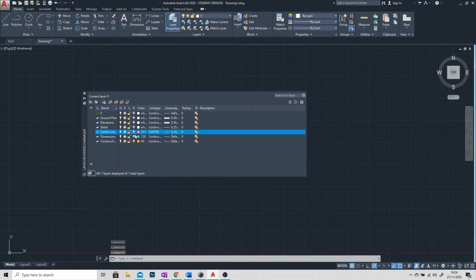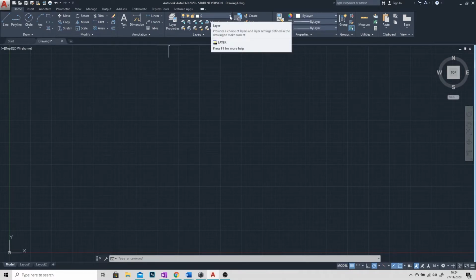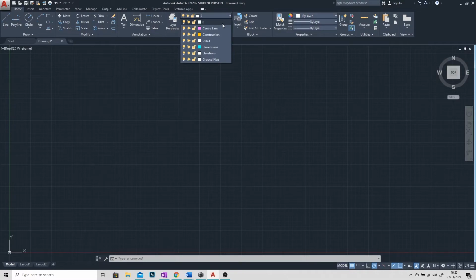So there's some layers. Again, these aren't a kind of industry standard layout. I'm just showing you the variation and what we can do with them. I'm going to close that window. Now, as I said, by default, you've got your layer selection to 0. If we go to the drop-down menu at the top of the screen now, you can see we've got all those layers. One of the things to be very careful of is that when you're drawing, not to get carried away. You can very easily start drawing some details and then add some dimensions and then center lines and construction lines all on the same layer. It's very easy to forget to change your layer for each of these things. So make sure you get very used to doing that.